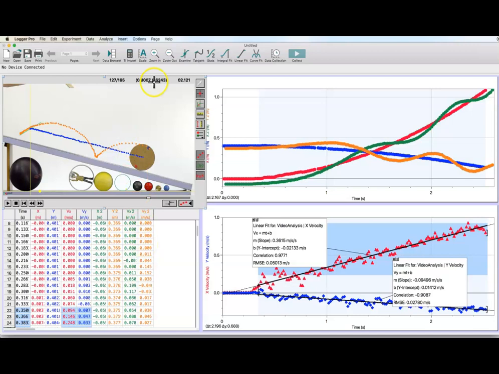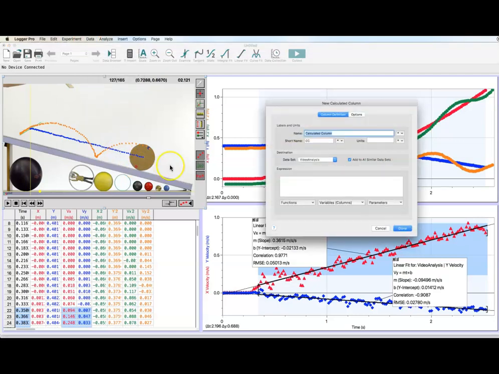So what we're going to do is go to your data, a new calculated column, and we're going to create an x relative to the center of mass. We'll call that x, I don't know, subscript maybe 0, and the units will be in meters.